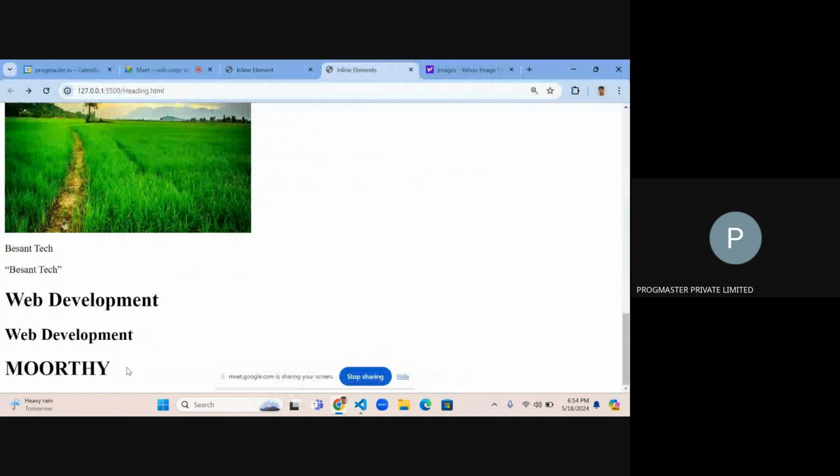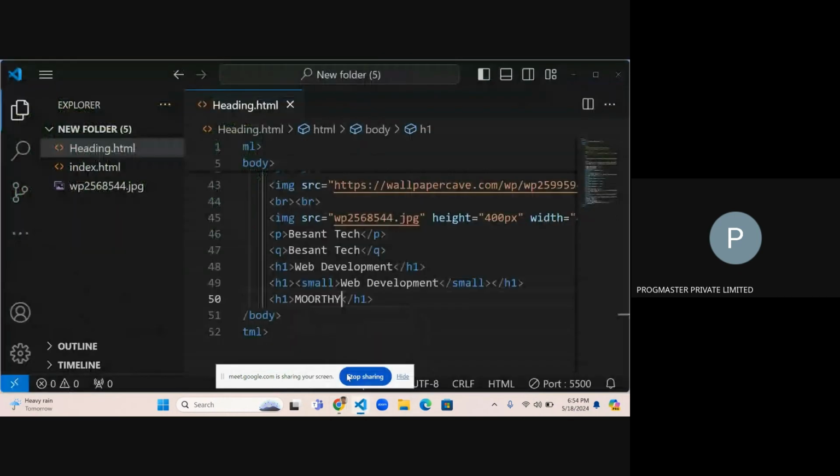Now we are getting that Murthy. Normal content, normal texture is only there. My requirement is that all these letters will be there, and only these letters we have to show in a different text style, different font size, font style. In that case, we're using the span tag.